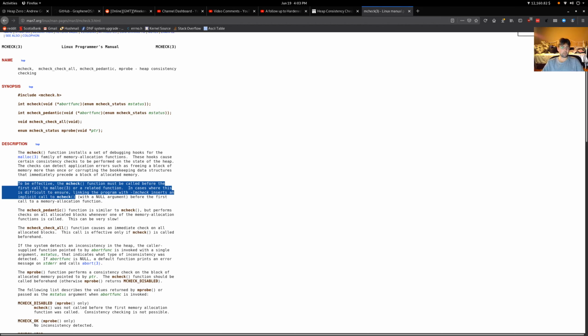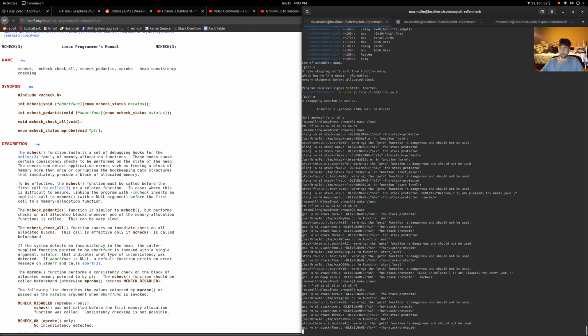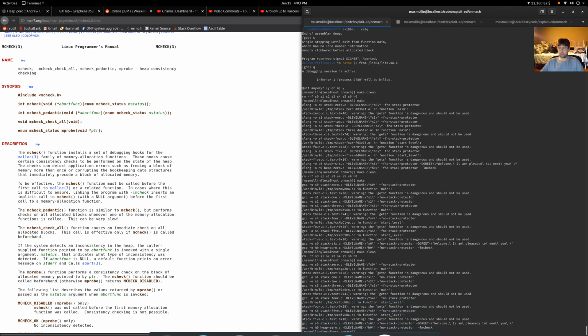In cases where this is difficult to ensure, linking the program with lib-mcheck inserts an implicit call to mcheck. So let's compile our program with that. And we've added the mcheck library here.